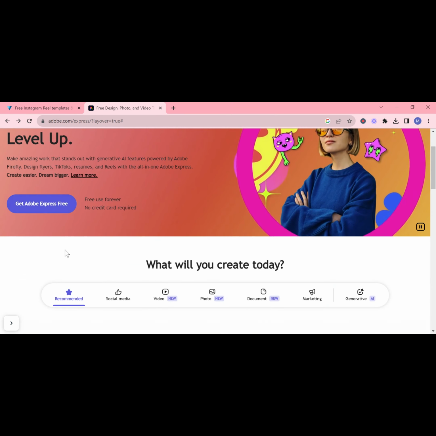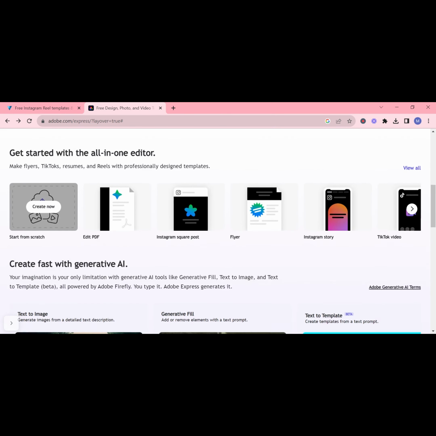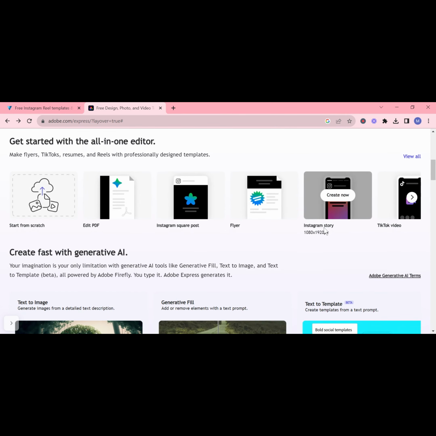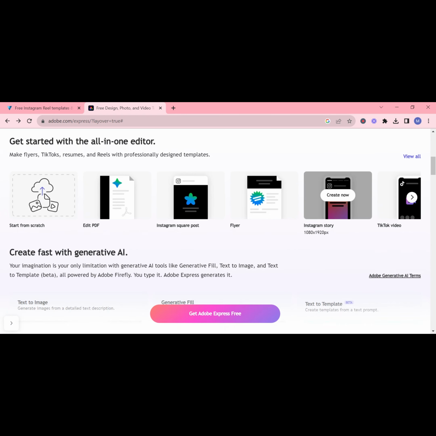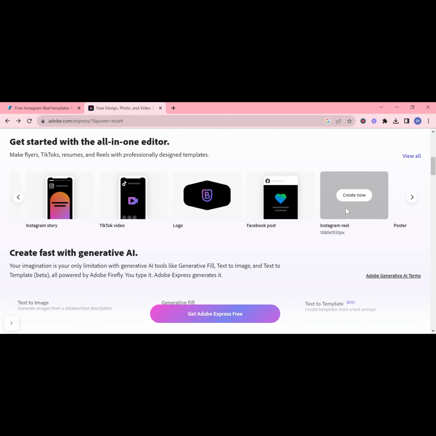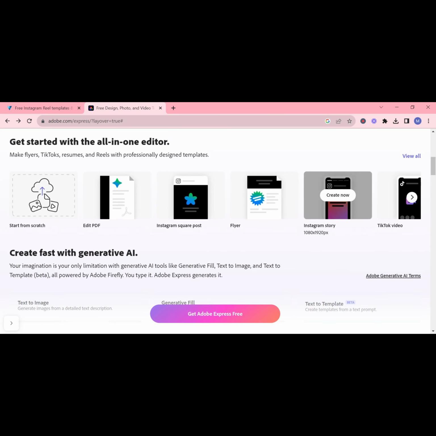I think that my cursor is quite touchy at the moment, so it keeps taking us to places where we do not want to go. But let's just scroll down and see what we have here. Unlike what Pixlr and Vista Create gave us, Adobe Express works sort of differently. It's almost the same thing, giving us templates we can work with. But here you can see that you can edit a PDF document. I'm just going to do a video about how you can edit a PDF document using Adobe Express later. So make sure you subscribe so you can be on top of that game, okay? Because I know quite a lot of people have issues editing PDFs, but we're not going to talk about that now, okay? Come back some other time.